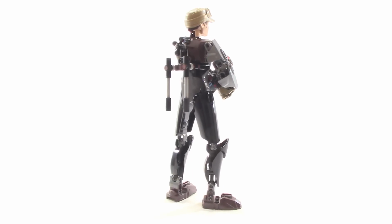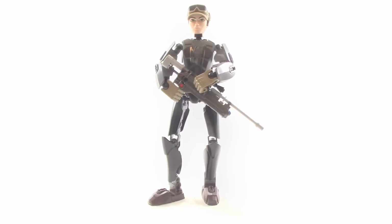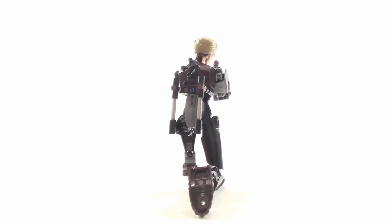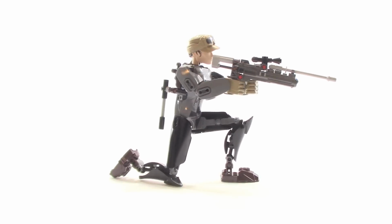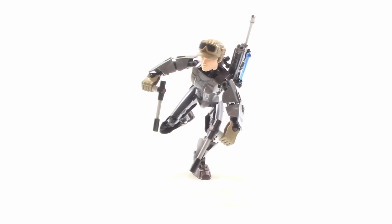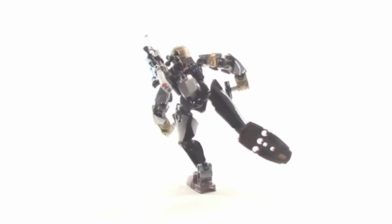Her build was unique, but also harkened back to some previously established techniques. Her overall shaping is well done, and I appreciated that LEGO finally took the extra effort to add some gender dimorphism between their figures. The great coverage in the middle of the figure came at the cost of posability, and I couldn't help but feel as though there must be some middle ground between the two. She came with a good number of new and recolored parts, but the totality of the parts was low, and yet the cost was the same as the other two.